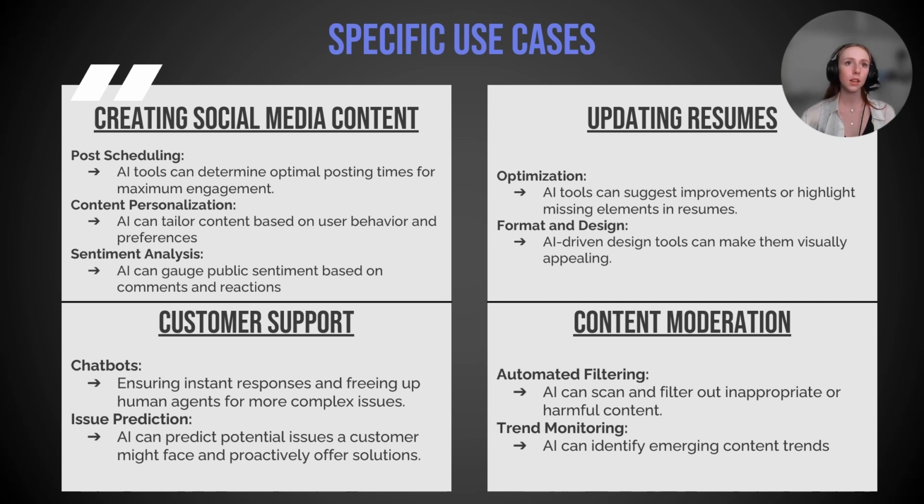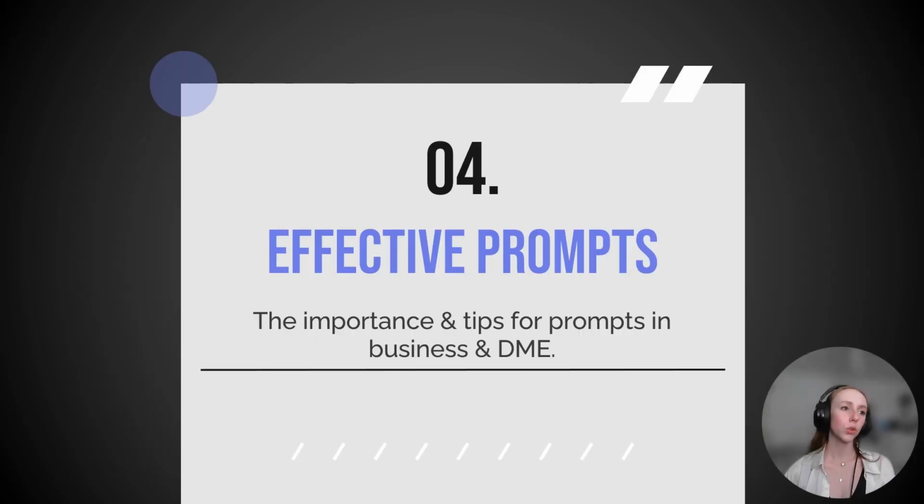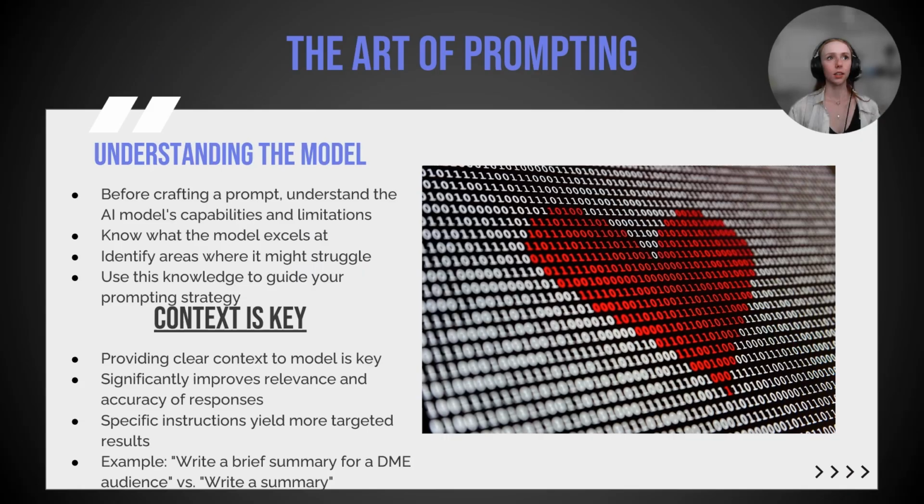There's also trend monitoring, so AI can identify emerging content trends, aiding in strategy formulation for digital media engagement. So now for part 4, we're going to go over some effective prompts you want to consider, and this goes over the importance and some tips we want to offer you for writing prompts in business and for our DME team. So now let's get into the art of prompting.